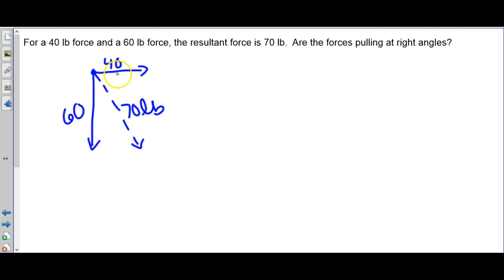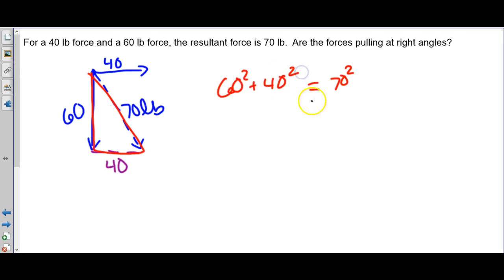So we can apply the Pythagorean theorem to this. Right now it doesn't look like we have a triangle, but if we connected down here, 40 could be considered the top or the bottom, so we can put 40 here. And now this area is our triangle. Again, we're not sure if it's a right triangle until we do the Pythagorean theorem. So hypotenuse would be the largest, 70 is the largest, 60 and 40, it doesn't matter what order we put them in, and we simplify.